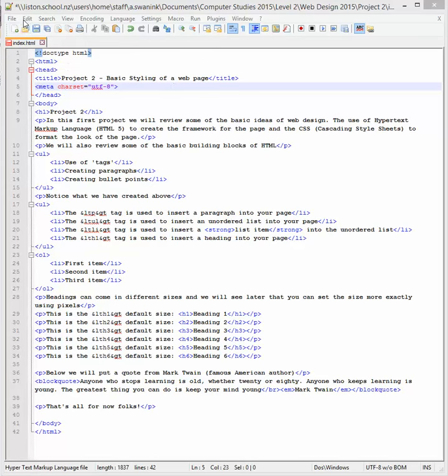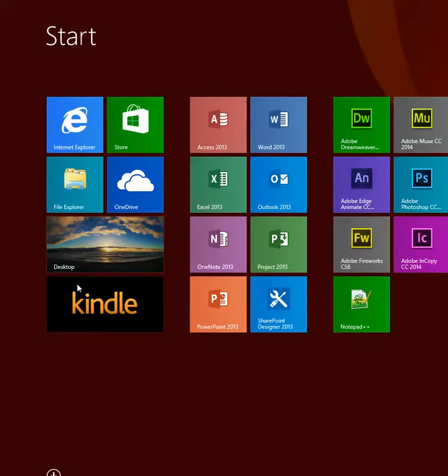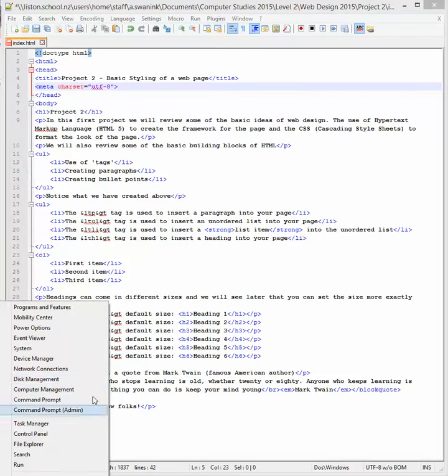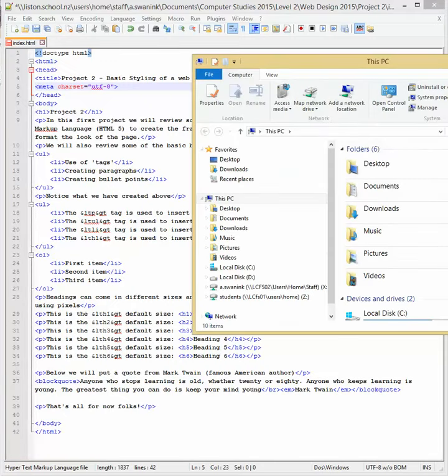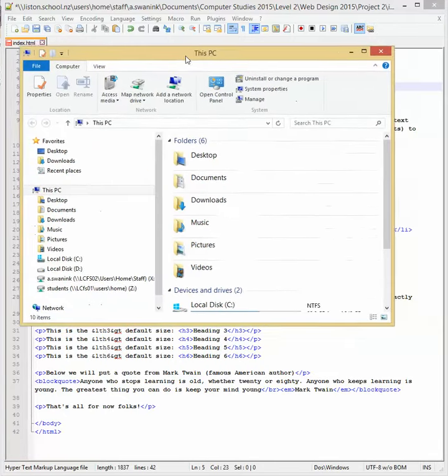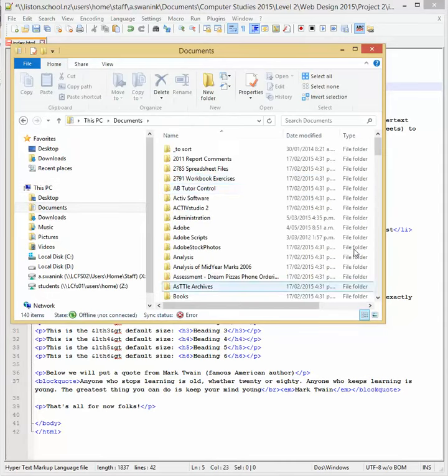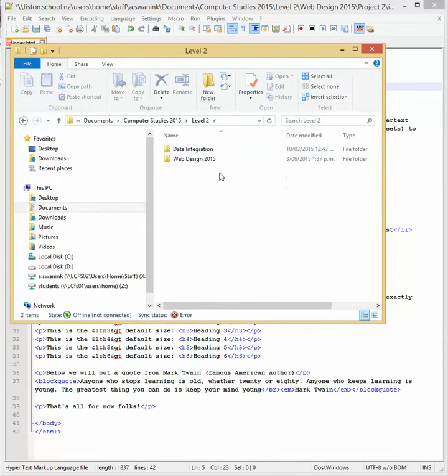And the other thing that we're going to need to do is to make sure that you've got a folder for project 2. So if you haven't, just go back to here. Need to go to, we can browse your files. Let me just make that size so we can see it. Okay, so documents, and then go to where you've got your work saved, level 2 web design, project 2.